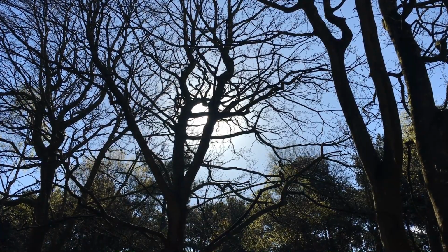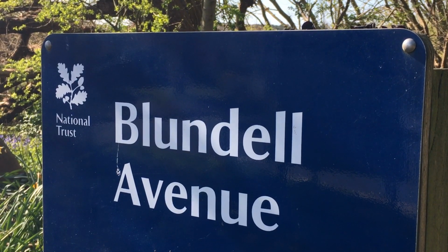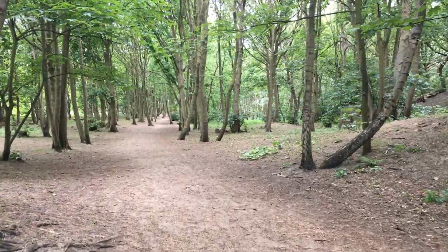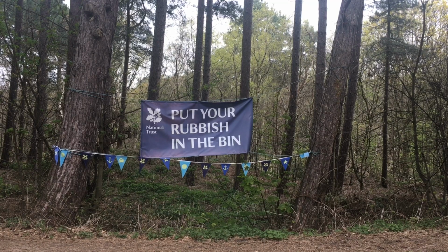The national park is a popular place amongst citizens and tourists. This is a designated site, so it's a SSSI, a site of special scientific interest. It's internationally recognised, so the sand dunes themselves are incredibly important, and the litter that we're getting here now will still be here in the next 300 or more years, and it's going to take a very long time for that to break down, if it ever really does.